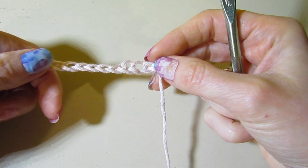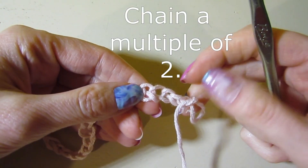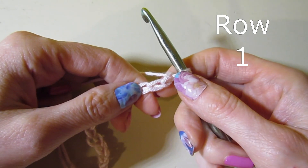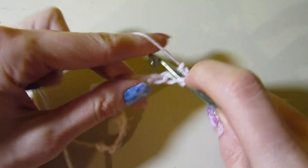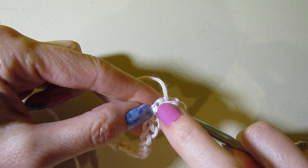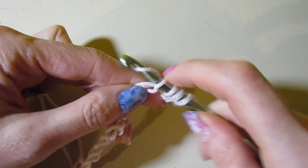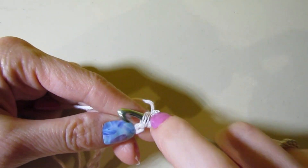As you can see, I've already got my chain going here. For this particular stitch pattern, you want to chain a multiple of two. So I have 20 chains here, and our first row will be our setup row. In the second chain from our hook, working in the back bump, we're going to pull up a loop and go across our chain pulling up loops, working in that back bump. I will have 20 loops on my hook. The amount of loops you chained should be the amount on your hook.